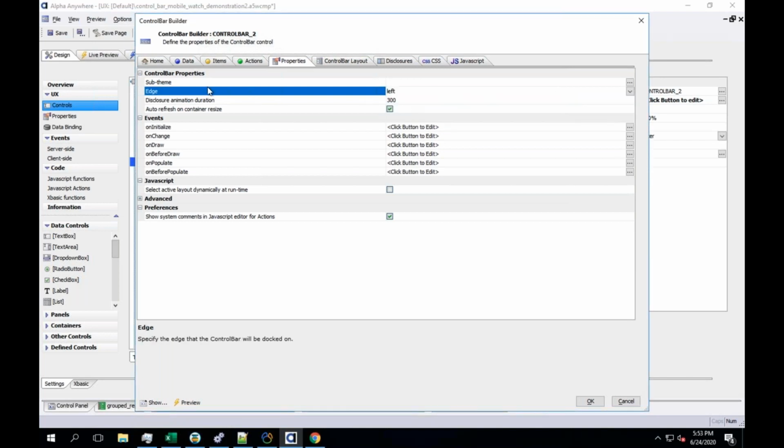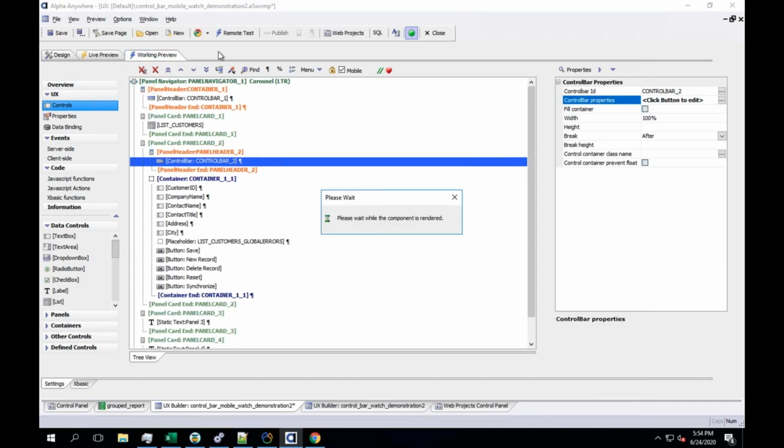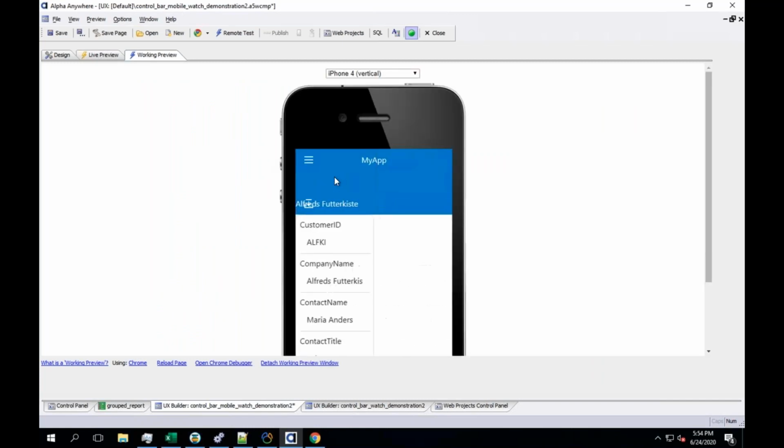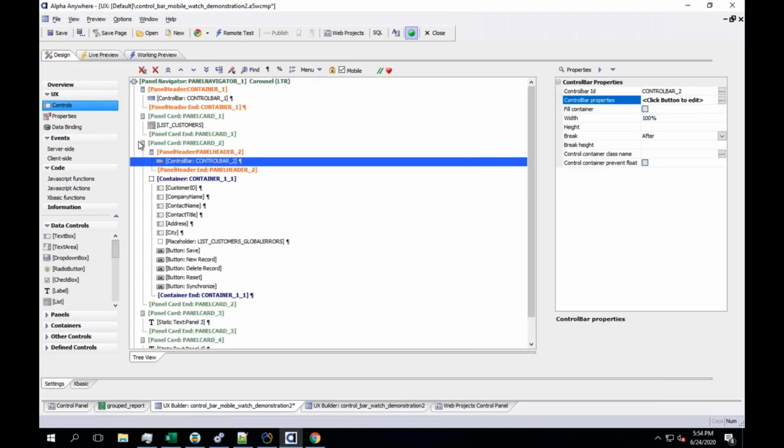Let's try edge left. I think that's what we'd set it up. Okay. So I'd have to play with it. Edge left. So it did do that there, but it didn't do the vertical. So I'd have to play with that.